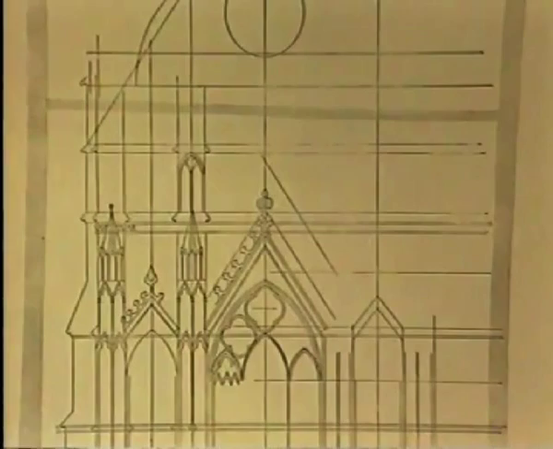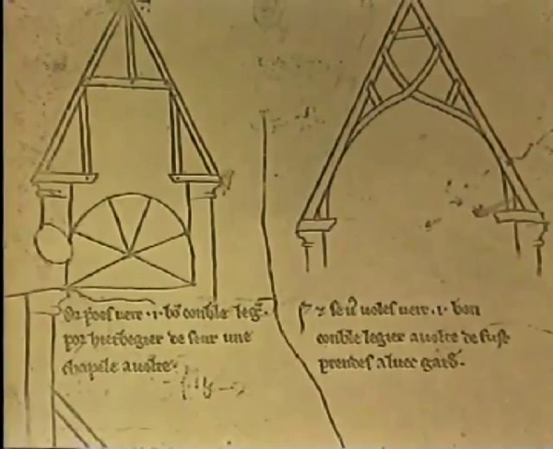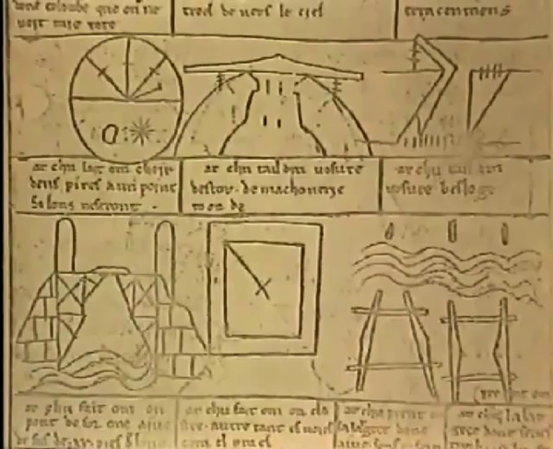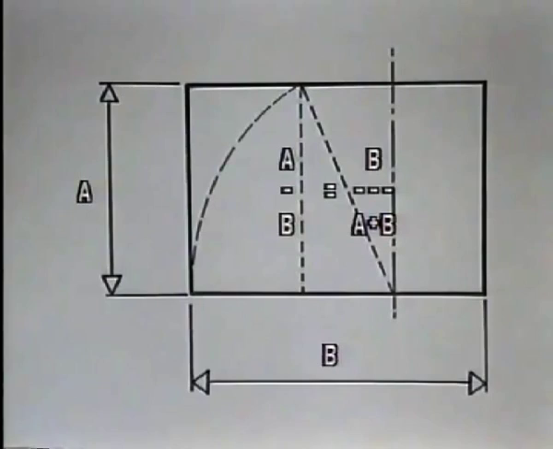Archival research in the cathedral chapter libraries of Europe has revealed drawings and stonemasons' notebooks from the 13th century. These provide evidence that the placement of the structural elements and their proportions were determined by geometric constructions. These constructions were based on the square, equilateral triangle, and the golden section. The proportions of this rectangle based on the golden section have had a continuing influence in European art and architecture.